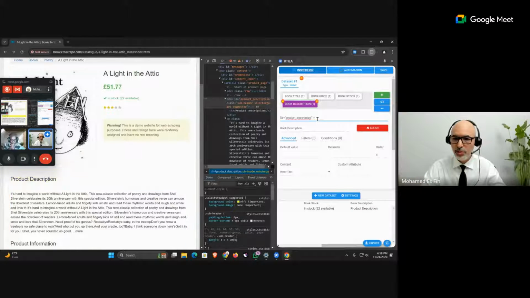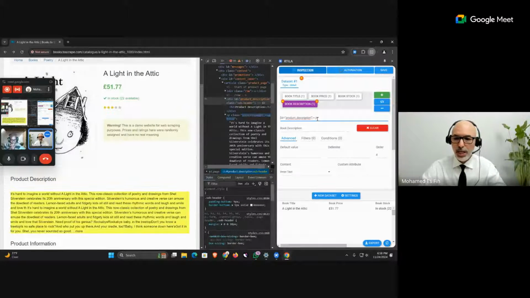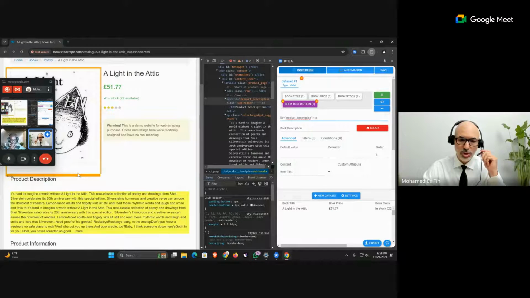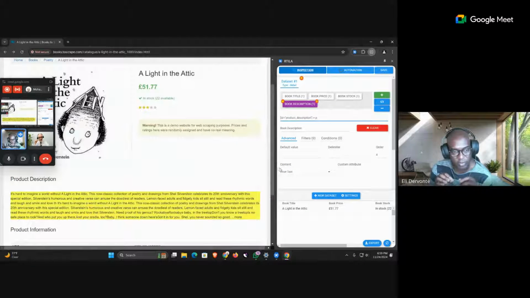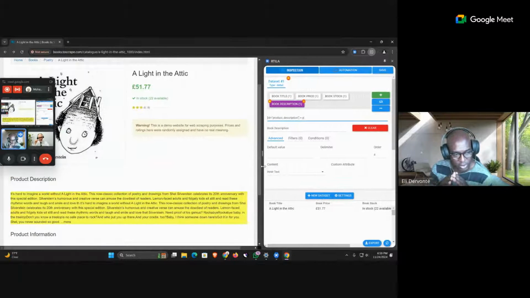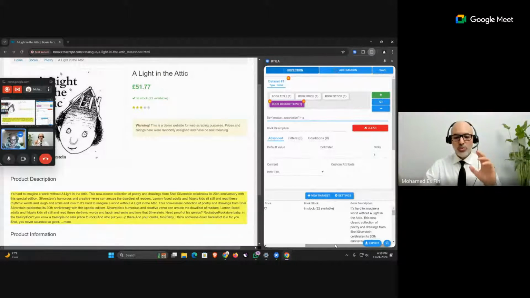So I'm going to put plus P. And now I get the paragraph that follows the title product description. By doing that, you've been very specific, which gives a relationship to that specific part of the page. Without going into detail right now, because we have a whole course on CSS, CSS is a language of positioning elements in the web page.